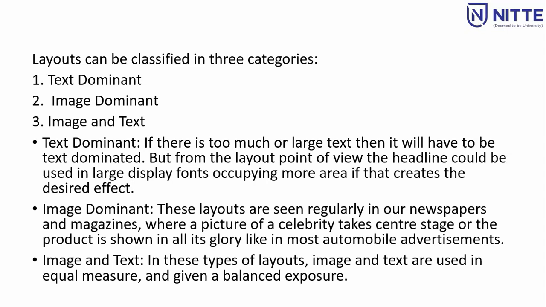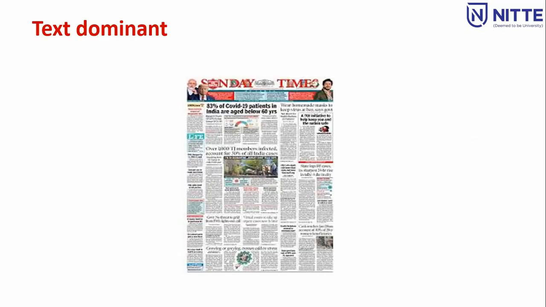Here, as you see, text is the most important element of a publication. It communicates a lot of information on the page. It can be grey and boring, but there are many ways to manipulate text so it is pleasing to the eyes and easy to read. One way is making the headline bold type or italics. We can also change the size of the text or align it in different ways. In addition to alignment, we can also use boxes or bullets. This is an example of a text dominant layout. If you look at this image, there are hardly any images, but a lot of text dominating the page.